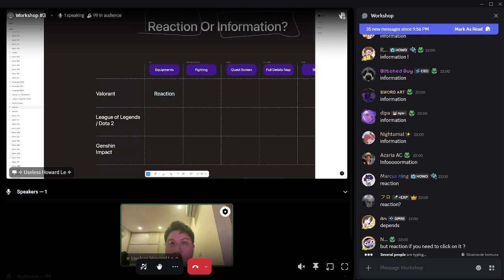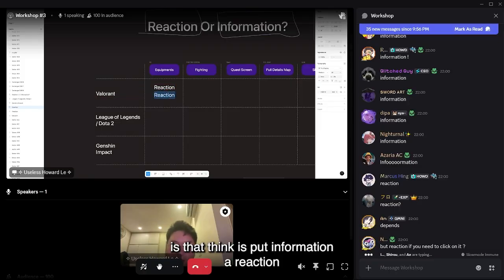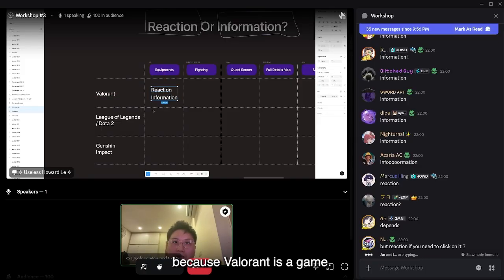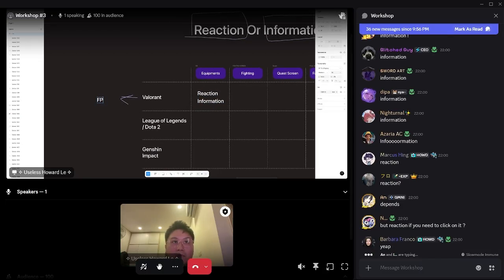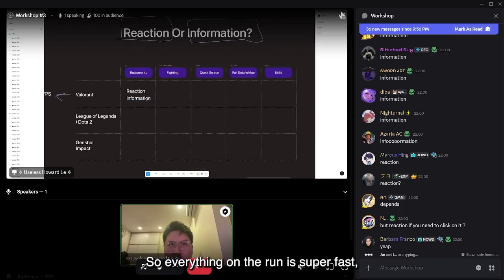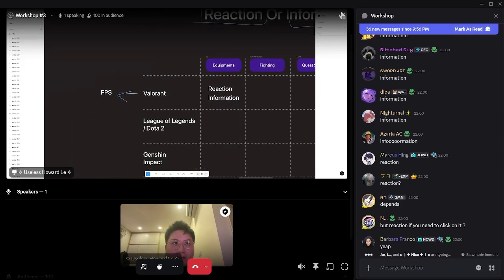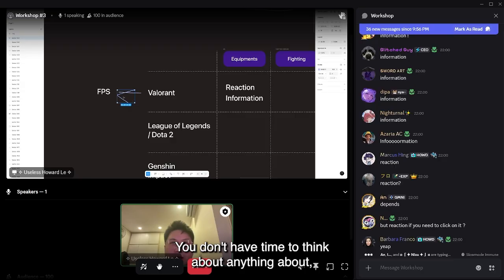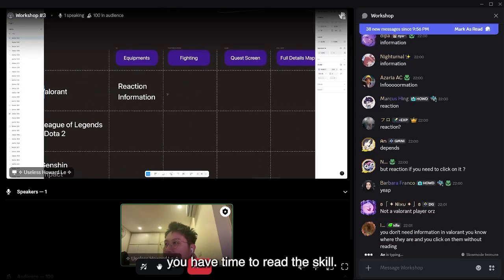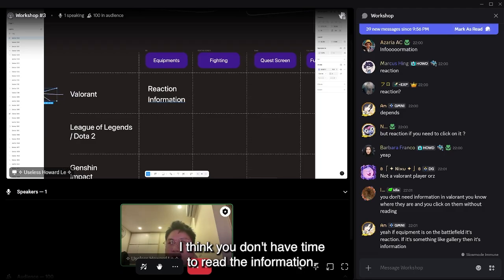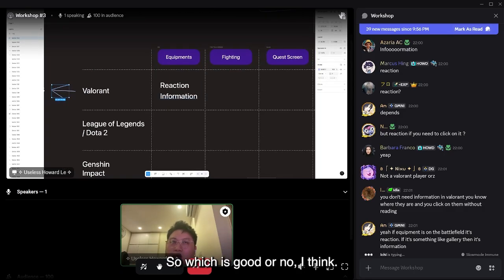On the game, I think it's both information and reaction, because Valorant is an FPS game. Everything in Valorant is super fast. You don't have time to think, to read the skill, or to read the information of the gun, whether it's good or not.